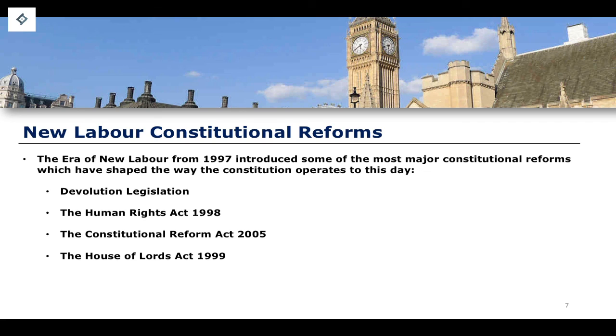Of course, the idea of hereditary peerage is something of a very antiquated and outdated process and system. The idea that you are born into a family which automatically assumes that you have the ability to obtain a peerage in the House of Lords seems quite, like I said, antiquated and significantly outdated, and so as a result of that, the House of Lords Act removes a number of the hereditary peers from the House of Lords, creating quite significant constitutional reforms that were enshrined and established by New Labour from 1997.